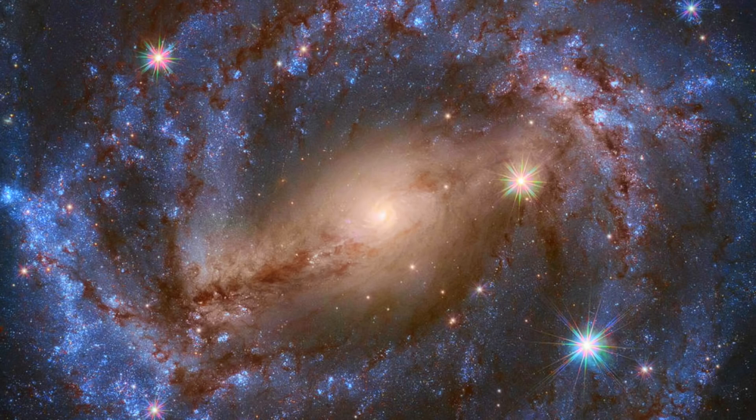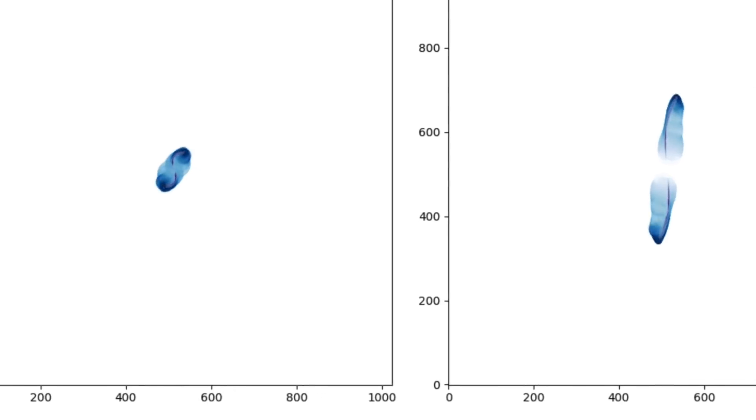We also have a shot from Hubble, and if it seems like it's a bit higher definition than others, that's because it is. You can see it best in the left half of the central bar shooting out towards the spiral arms — long exposures and Hubble's clearest vision on this one.